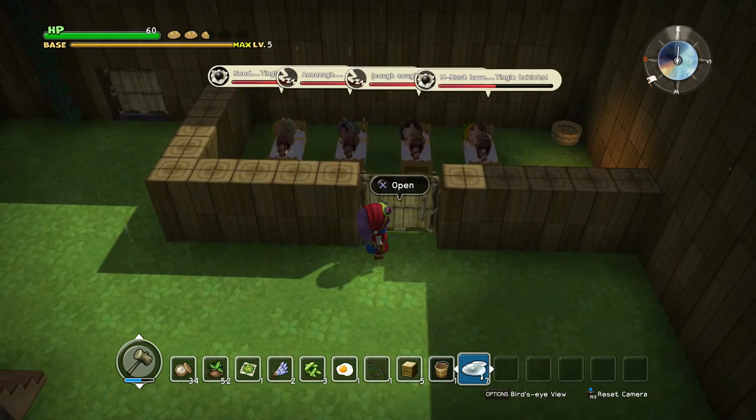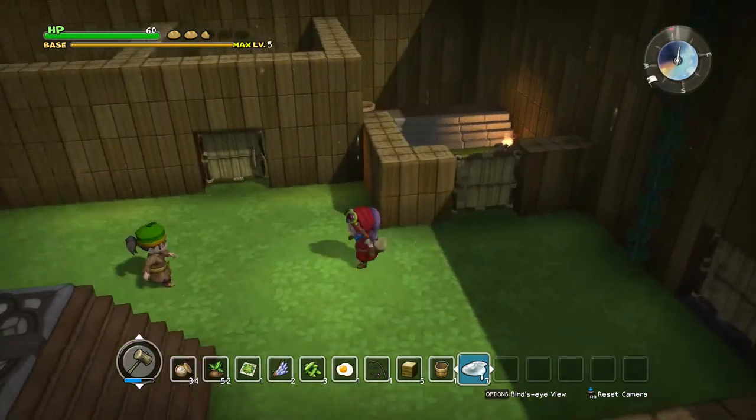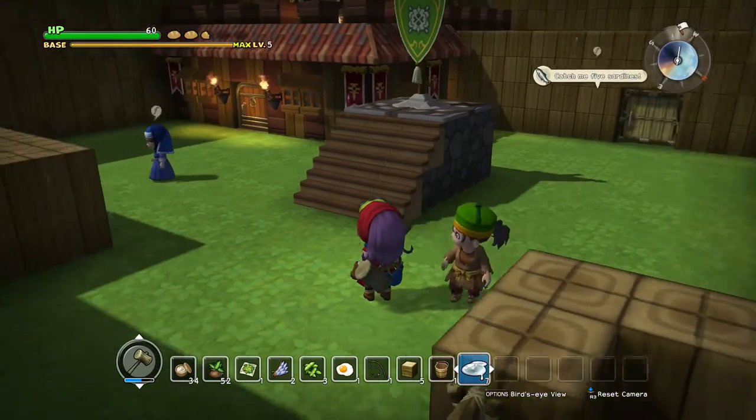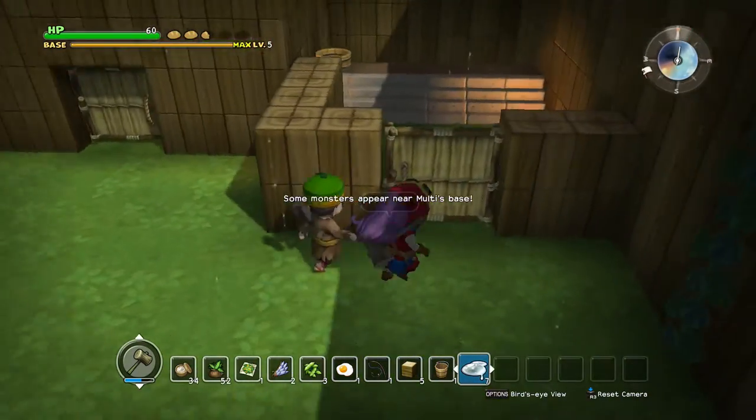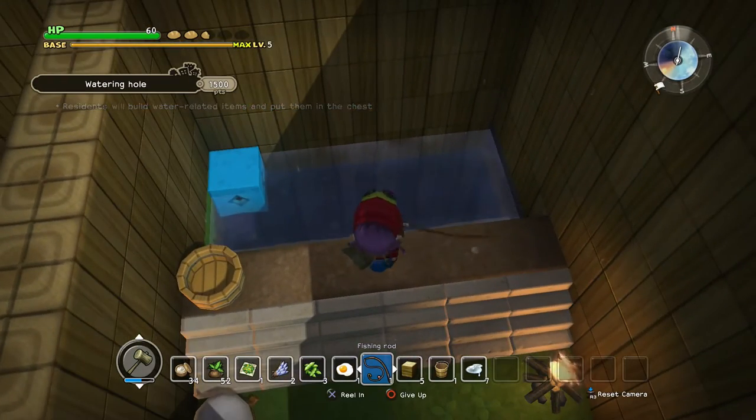That's so weird. Okay, we need to make tingle tablets. That's our next objective, I think. And we need to catch sardines. So we need to fish, basically. Because we need sardines and cod. So we do need to fish. Okay, time for some fishing.